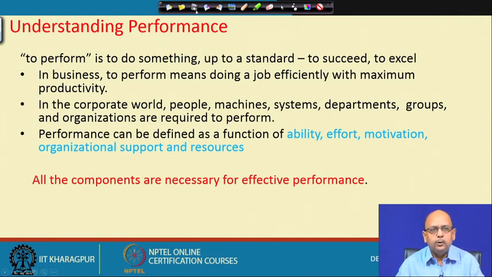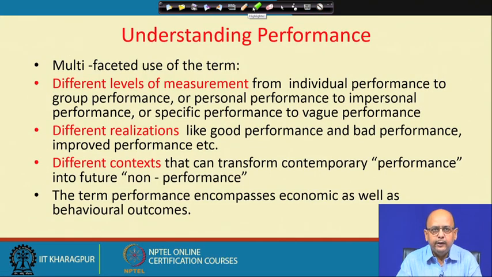Now, we will look into some other issues to understand performance in a different context. When we are looking into these issues, we want to see how we are going to improve our performance. Now, we need to understand this performance further. As I said, this term is used and has a number of dimensions. The first thing we are going to talk about is how we are going to measure performance, at different levels.